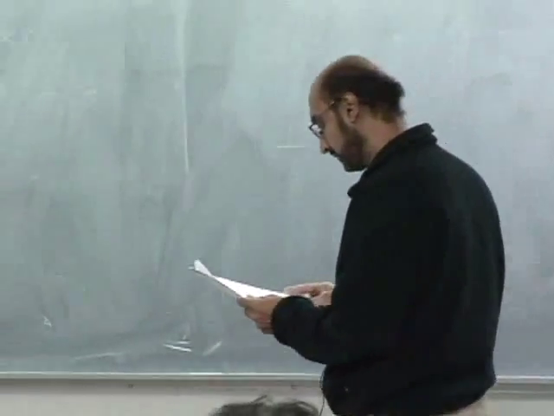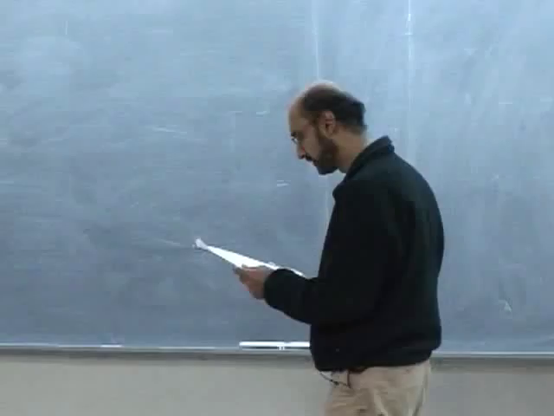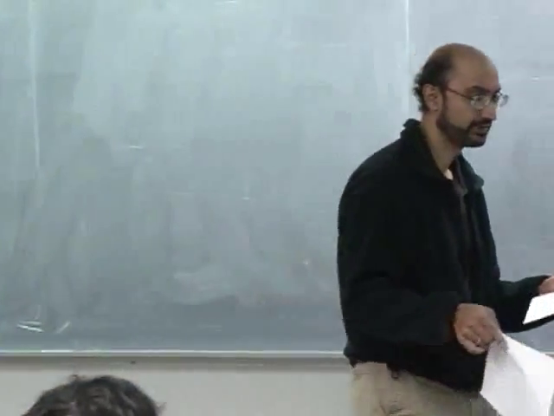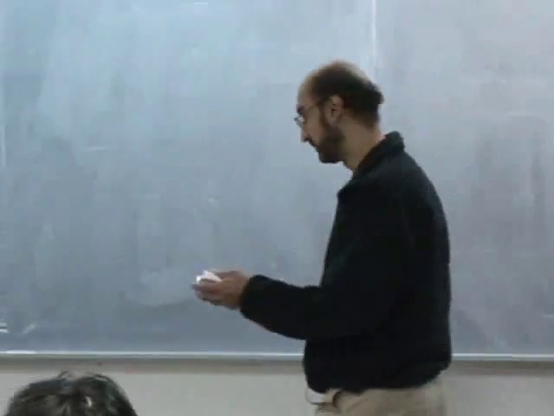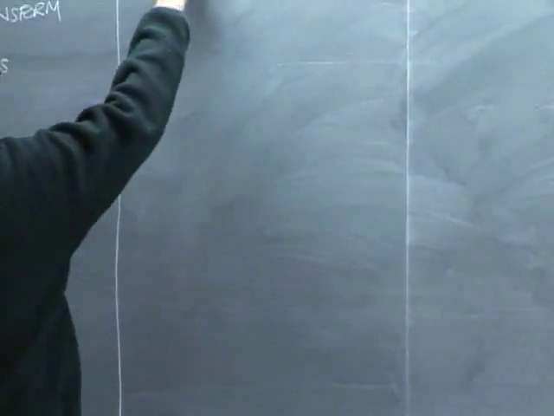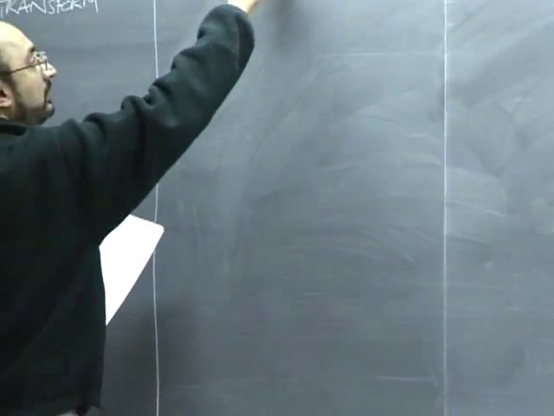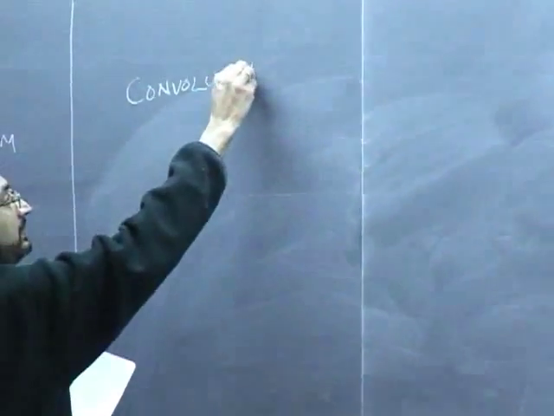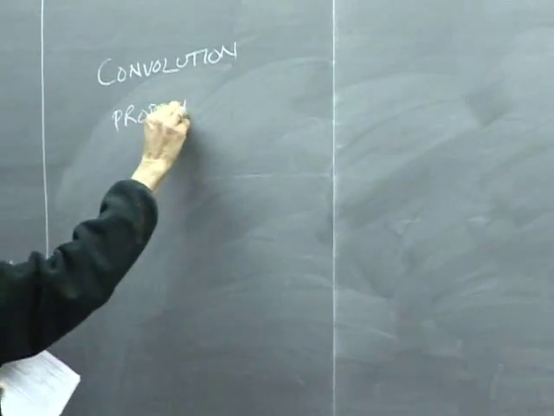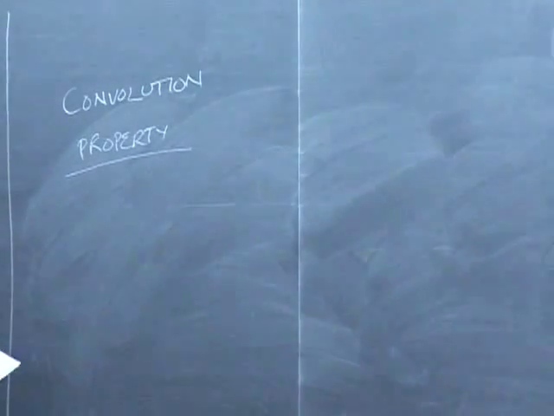Okay, so transform of a derivative, I'm just going to let it be because it's not super important. But the important property is the convolution property. And so let's go into the convolution property. Really, the convolution property is one of the key reasons why we're studying Fourier transforms in the first place.